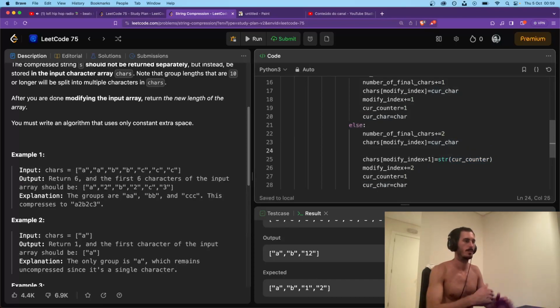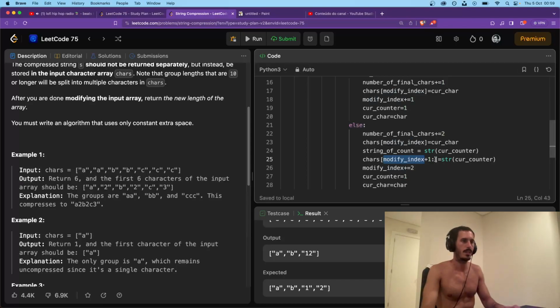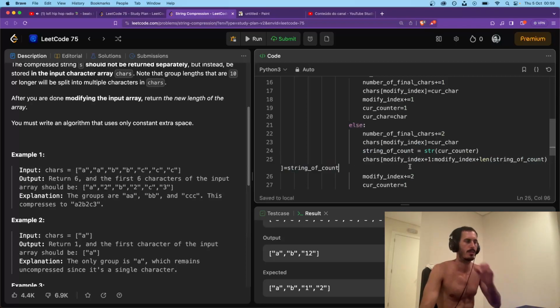So I guess I'll just do string of count equals this. So modify index, chars of modify index plus 1 all the way up to modify index plus length of string of count is string of count.